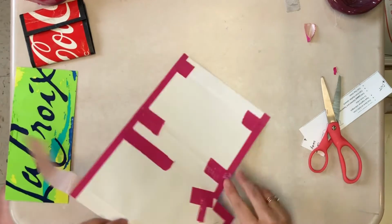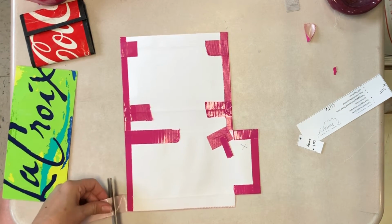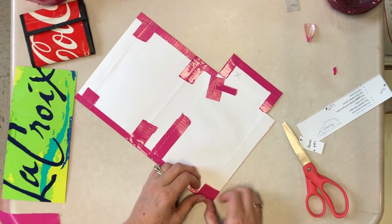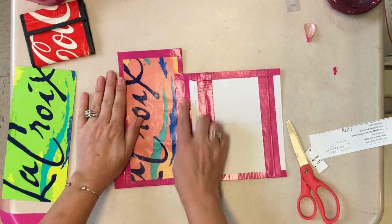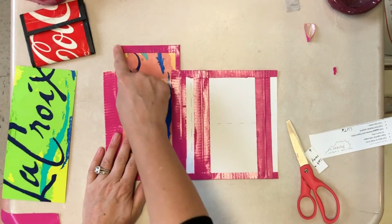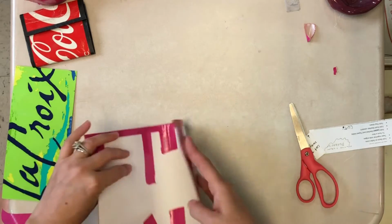Yeah. And then that doesn't really fold back, does it? Because we're gonna just fold this part out. Okay. So now I've got all the sections, all the rough edges covered. Okay. So now from here, I'm going to start putting it together.